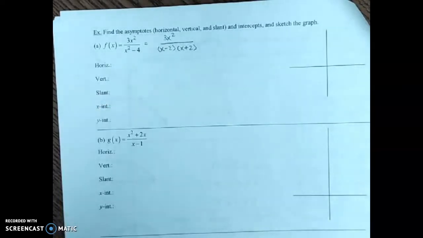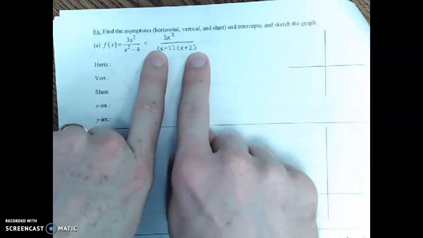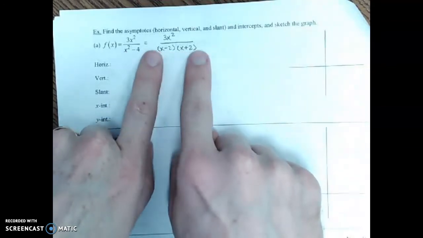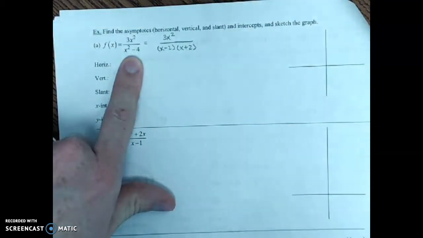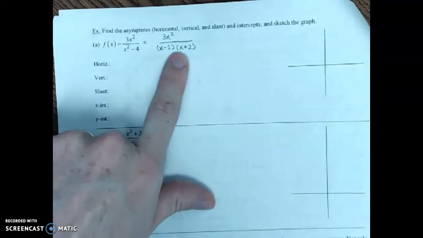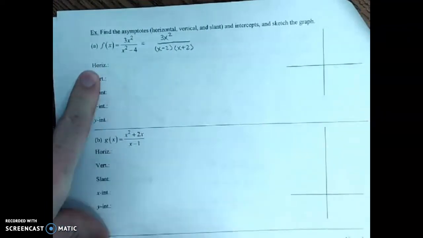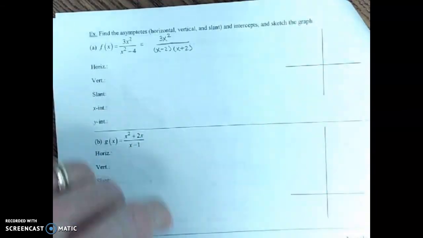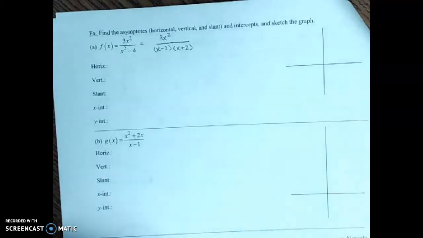It's really nice. Difference of two squares factors into the conjugates. Remember, you always check to see if you have factored something correctly by foiling it back together. Multiply it out. X times x is x squared. You have a plus 2x, then you have a minus 2x, plus 2, minus 2, that cancels. That's why there's no middle linear term, right? When you have conjugates, when you multiply them out, the middle two terms cancel, which is why this looks so clean. And then the negative 2 times the 2, that's negative 4. Always check to make sure you factor it right, because if you don't, everything else is wrong. It's like, thanks for playing, but try again.